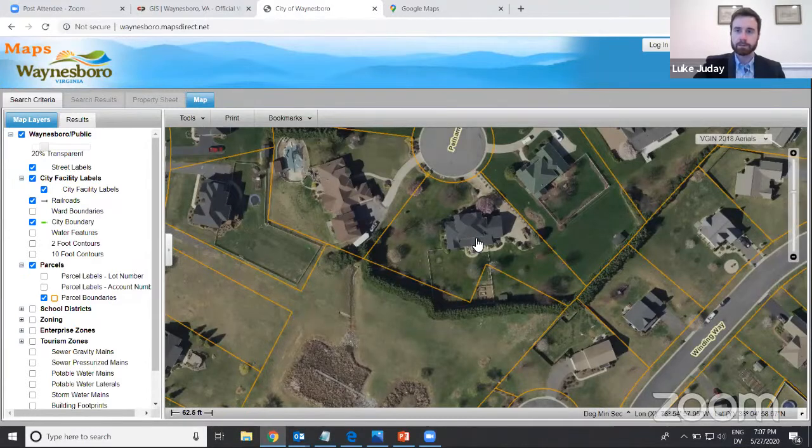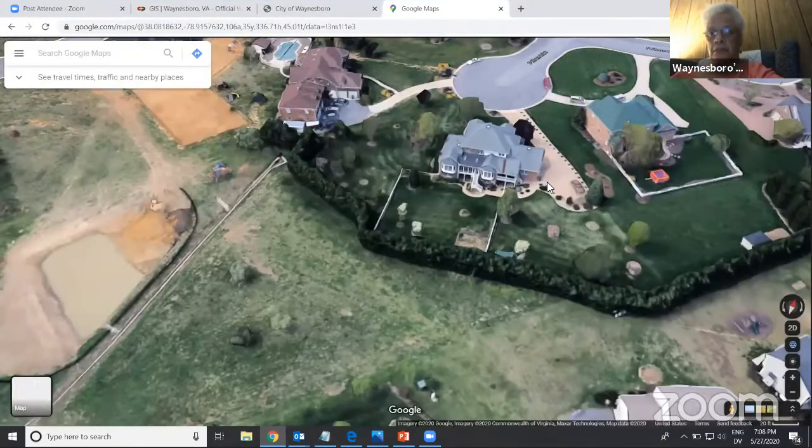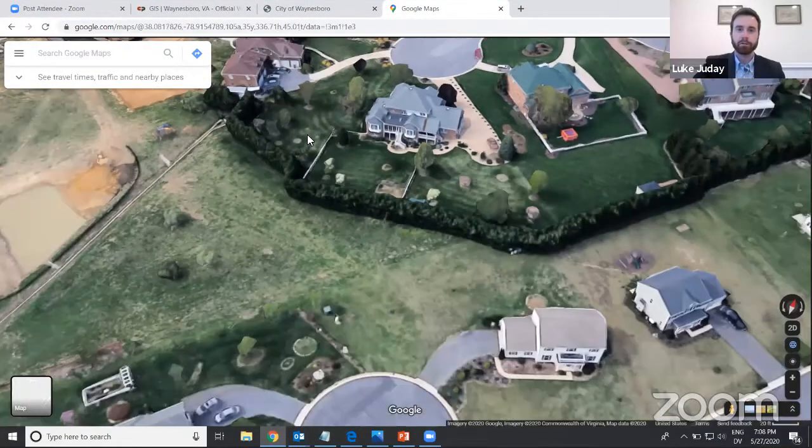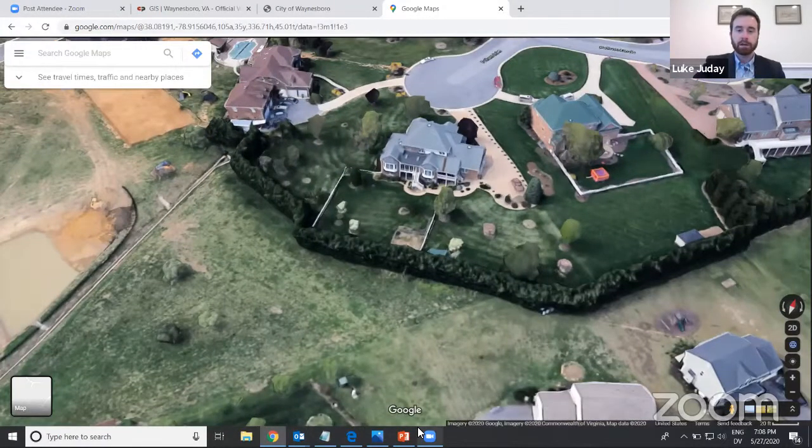Recently, the owners of the house passed away, and their children have attempted to sell it and have run into the non-conforming setback issue and the issue of the remainder of the backyard not actually belonging to them. On Google Maps here, you can get an aerial view and roughly a sense of how that backyard lies. They approached the city and asked if we would be willing to sell that section of the city-owned lot to them in order to allow the house to be sold.